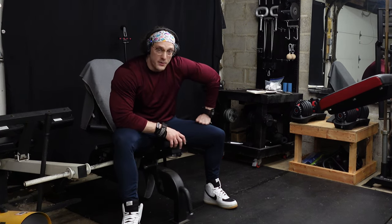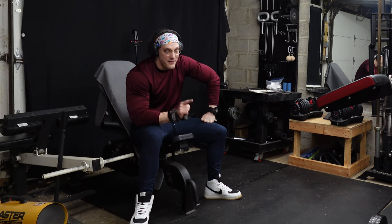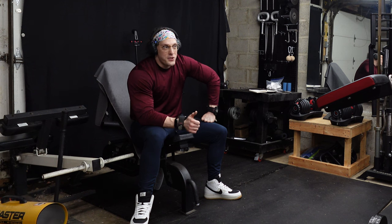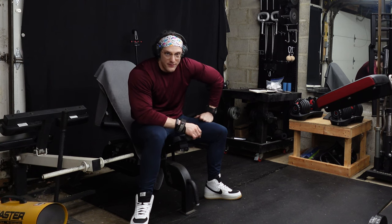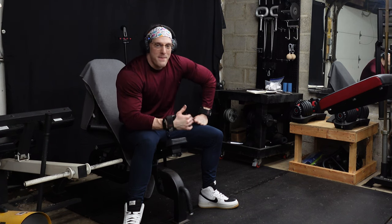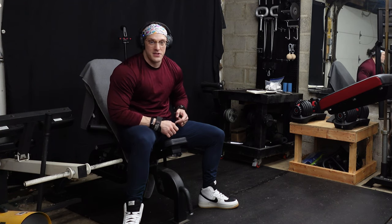Now, I will say this too. I don't think that's the sole identifier or even necessarily an identifier every time of a moderately experienced lifter. A lot of individuals never get to that level of self-awareness, but I would wager that the bulk of them don't even exhibit that for a longer period of time till they're closer to that experienced lifter level. The newbie lifters, they're just trying to figure out their form, how to do these things, establish a baseline of strength. I mean, it's once you have that baseline of strength that you might not be increasing the weight every single week, but you still want to. Your ego is telling you still want to.